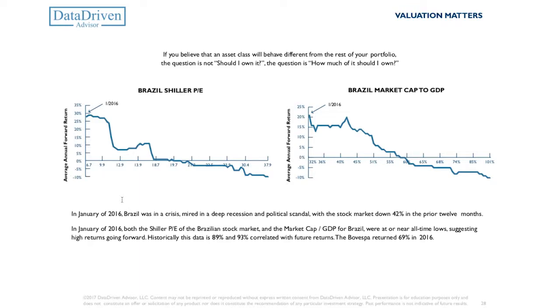The stock market was already down 42%. But also, in January of 2016, the Brazilian stock market was at the lowest valuation it had ever been at. We are in the business of buying things when they are cheaper than they've ever been. The Brazilian stock market, despite their massive recession, was up 69% in 2016.